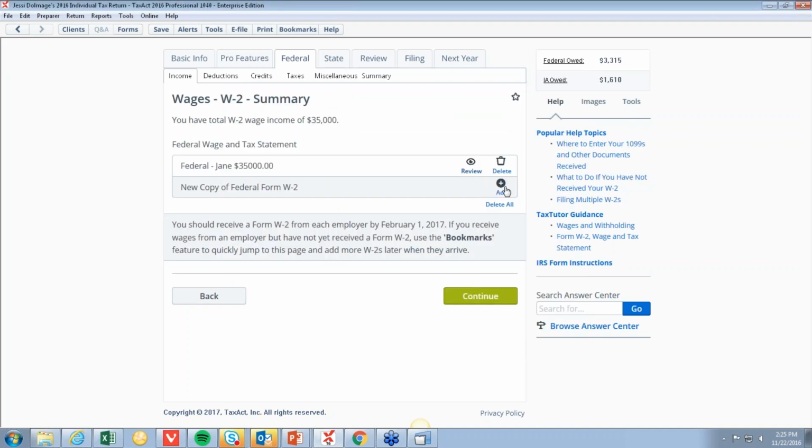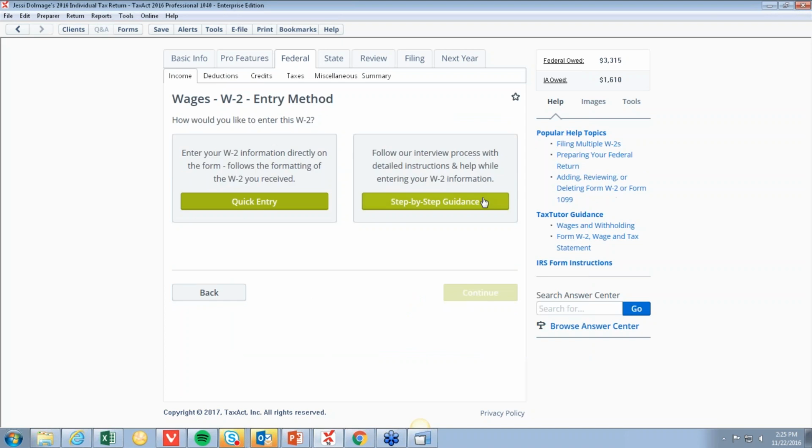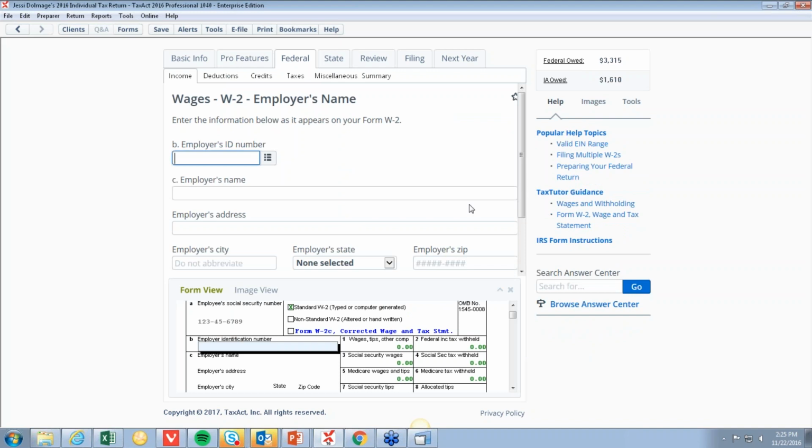Conversely, if you have a newer preparer in your office, maybe they're not as confident about entering information like W-2s, because we have several quick entry screens, they can use a step-by-step guidance. And notice here, as I enter the information in this field, it's also entering down here.